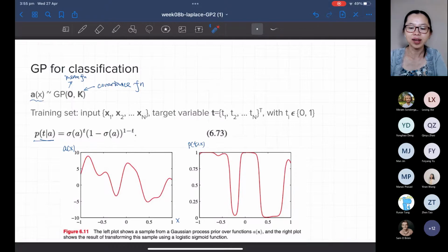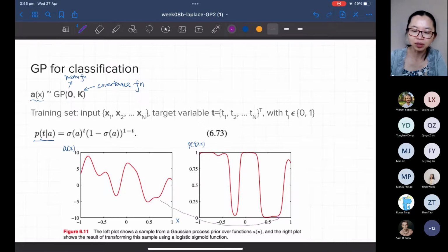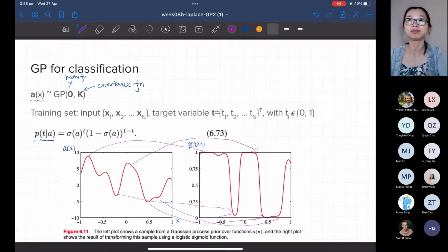And then we just convert A to t by running a sigmoid function on each point. If we look at these two graphs, we will be able to see that, yes, the local minima correspond to the local minima in here, and the local maxima correspond to the local maxima, but trivially speaking. Let's say the fluctuation is less, and if we read the axis label, we'll see that the dynamic range of this function has been squished to within 0 and 1. It's defined by the sigmoid function.